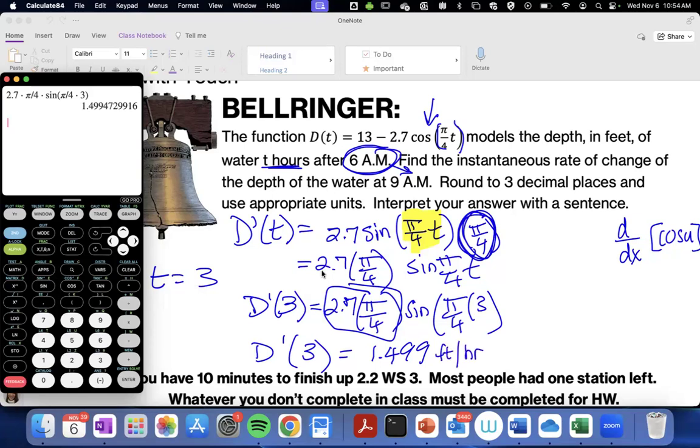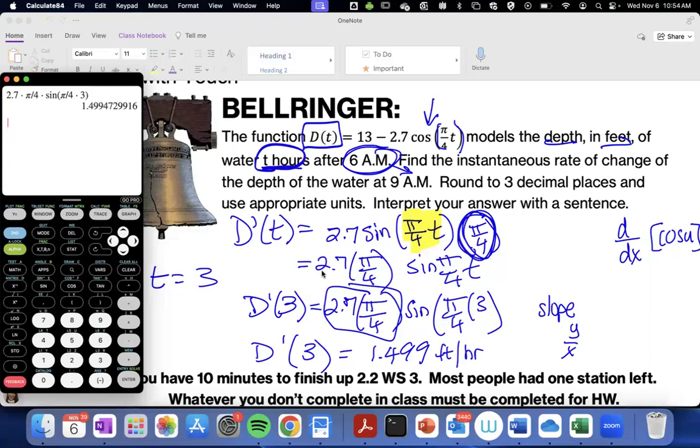Depth over, right? Ladies and gents, remember the derivative is the slope of the tangent line. What are units for slope? Y over X, right? Those are the units for derivative, Y over X. Your units of Y over the units of X. So the function D of t is in depth, which is feet. So that's feet over t is hours. That's like your X. Okay.